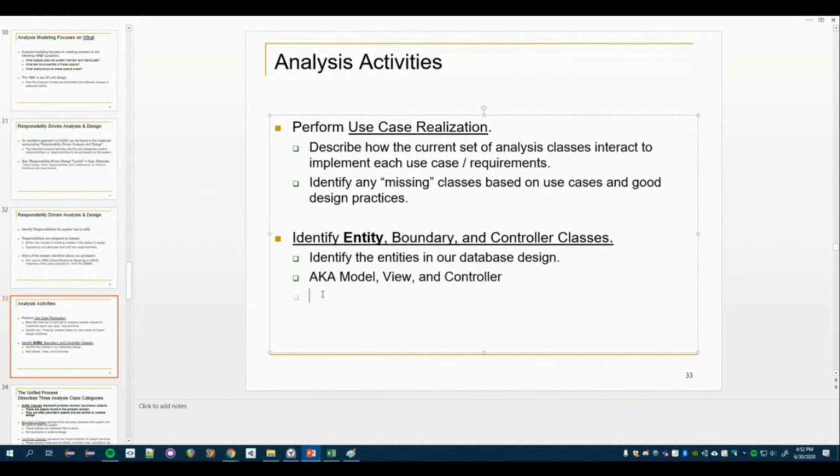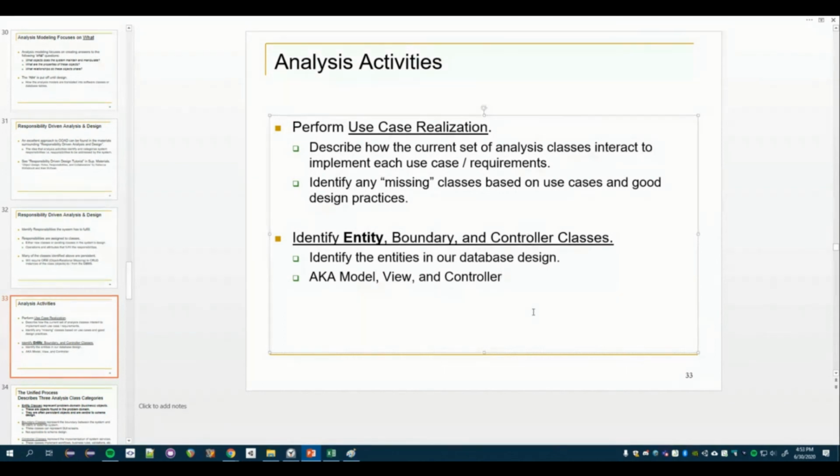A lot of times people have seen the MVC pattern, but they haven't seen the entity boundary controller pattern. So you should be familiar with this. And again, if you're familiar with the unified process, then this is a very important concept, a mechanism for categorizing classes in our software design.